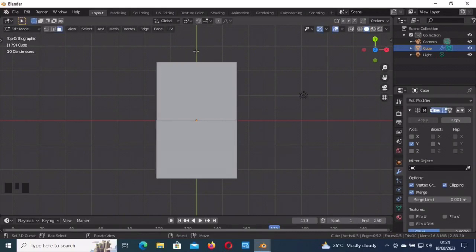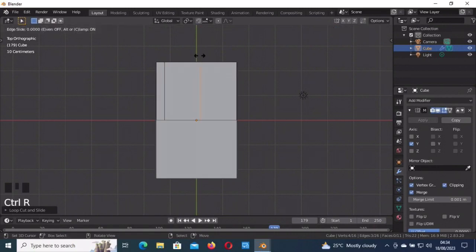Ctrl R to add in a loop cut, left click to confirm, then drag to somewhere like this, not at the end, just close to the end. You left click again to confirm, then you press Ctrl R again, left click, then drag to this point.